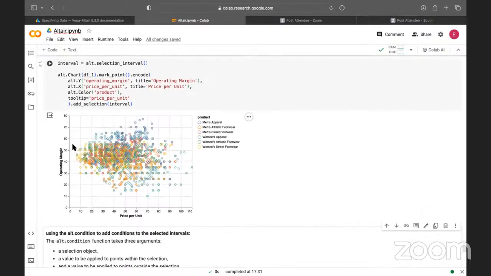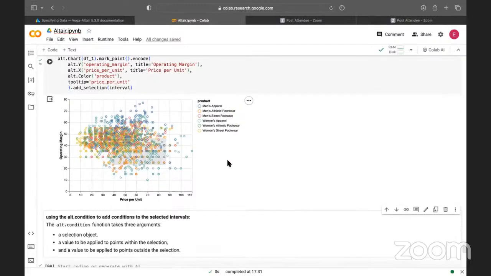So when we run this, we can select this, expand it, move it, on the left, on the y-axis, any direction we want to, right? But then there's a lot more. This is, again, very basic. There's a lot more that we can do with this. So let's go ahead and try.